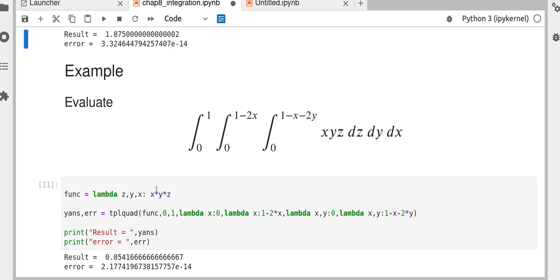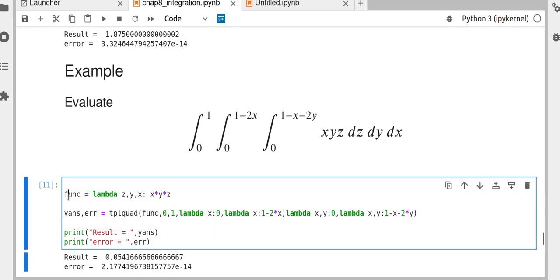The limit for y is 0 to 1 minus 2x, and the limit for x is 0 to 1. Okay, so how do we solve this? So again, we create a function which is z comma y comma x, then return x times y times z.